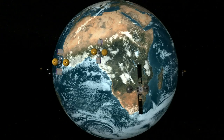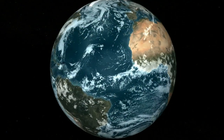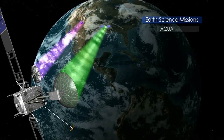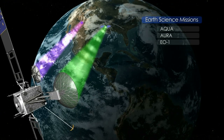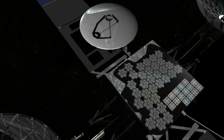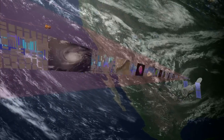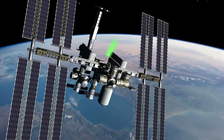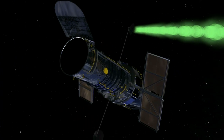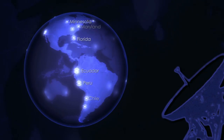The next component in NASA's network of vital communications satellites will be placed into space this month to continue the task of relaying data and commands from Earth to the Space Agency's fleet of spacecraft. Thirty years into its operations, the Tracking and Data Relay Satellite System has allowed NASA to expand its abilities to communicate directly with spacecraft, while foregoing its network of ground-based communications stations around the world.